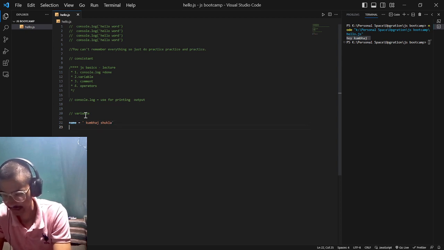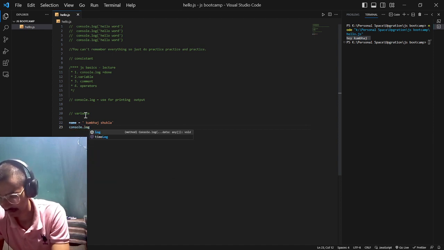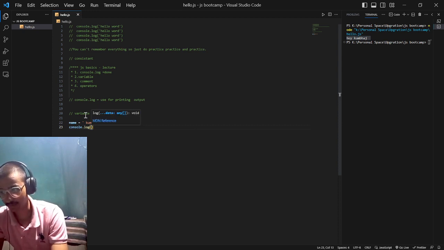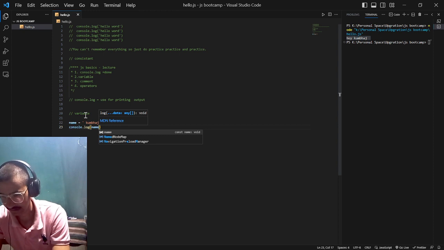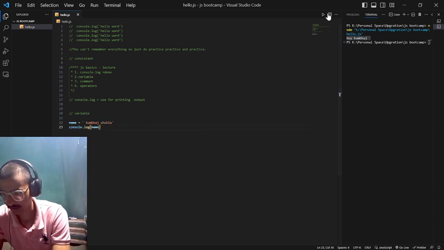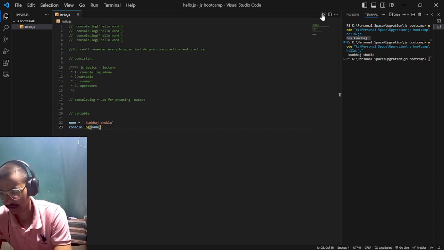Again I am typing console.log, and here I am not going to use any type of quote, single or double. I just write name. Let's see what happens. I'm telling my compiler, hey compiler, just print console log name, and my compiler is printing Kumbhaj Shukla. Okay, that is the thing.